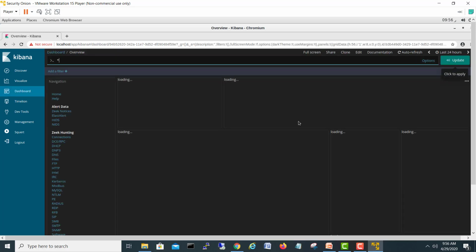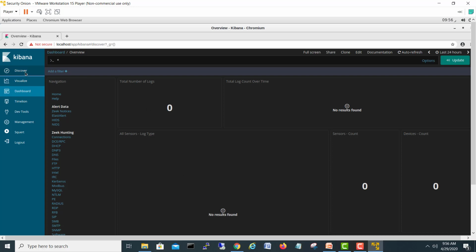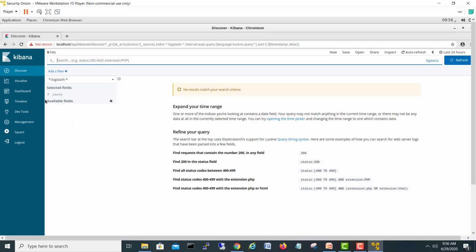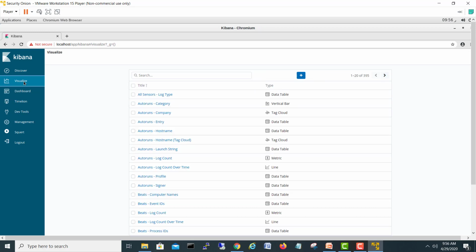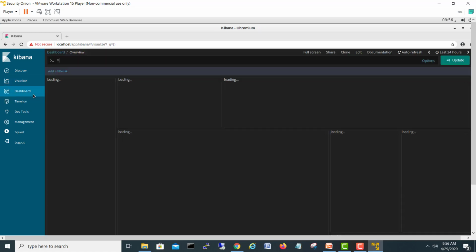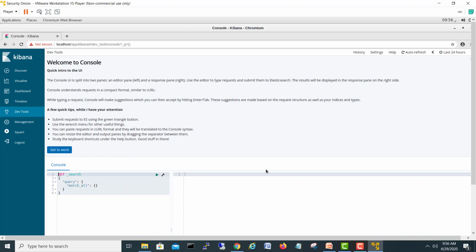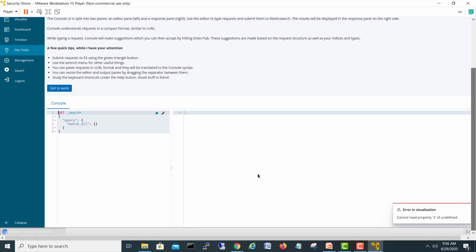Here we go into the alert section on the home dashboard, and total number of logs as of now is 0. And if you see, this is the discovery, searching, and this is the visualize, reporting place, and then again dashboard, timeline, and dev tools. You can have the Elasticsearch queries here.